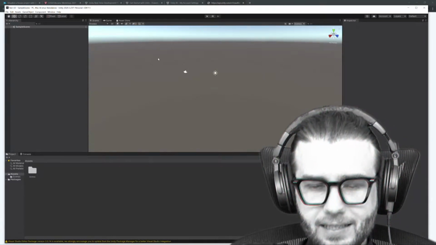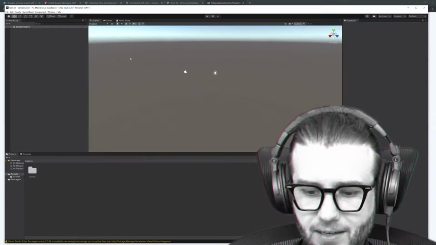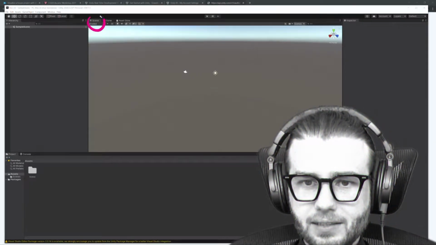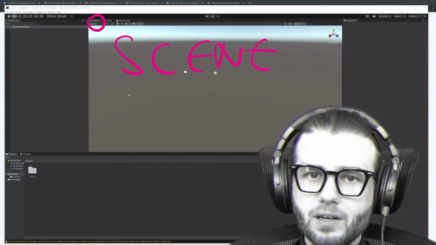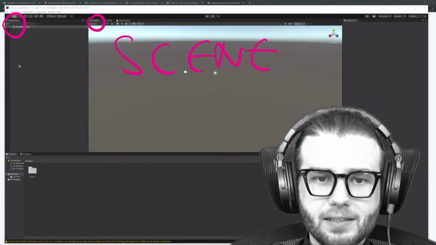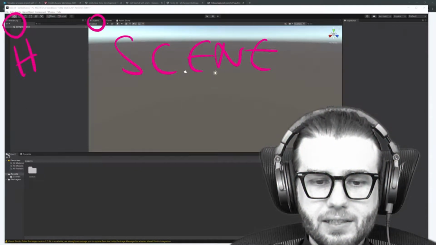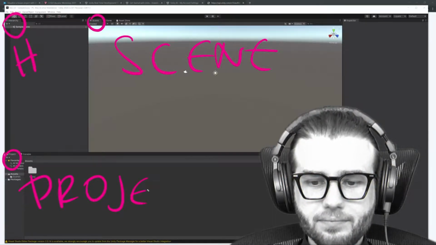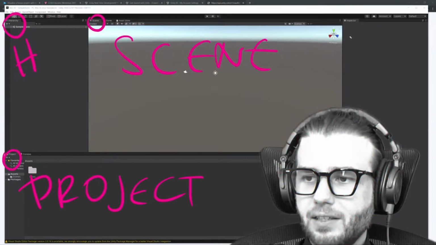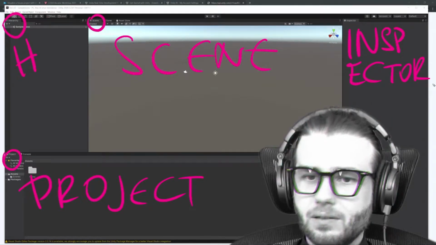We can see the following elements. We can see here the scene window. We can see the hierarchy window. We can see the project window, this area, and then we have here this area, the inspector window.